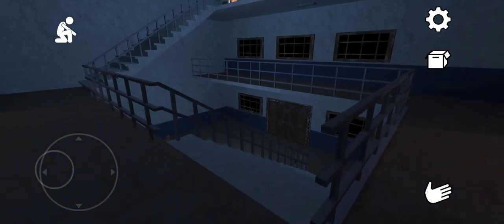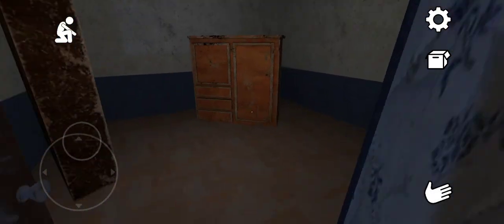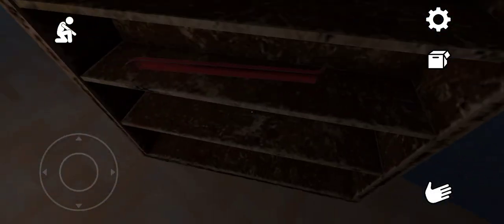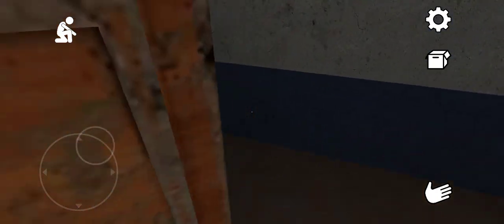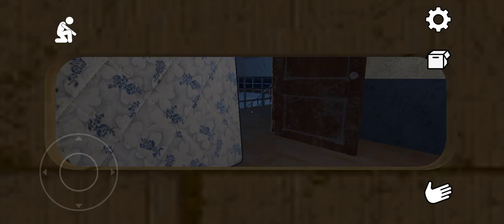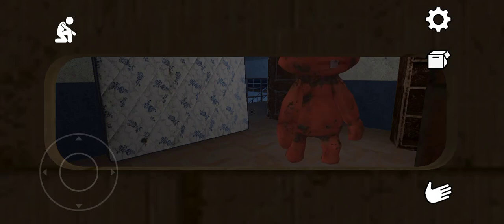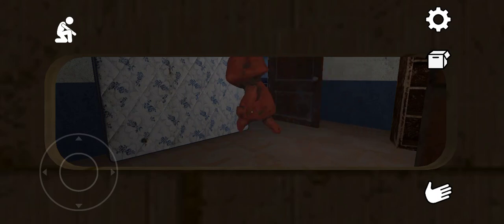So we cannot go to that room. Most of these doors are locked, which is kind of disappointing and upsetting, since that's the only way to go. Oh no. We have to stay away for a bit. As they say, 3 meters away. I don't think that was 3 meters, but all right.